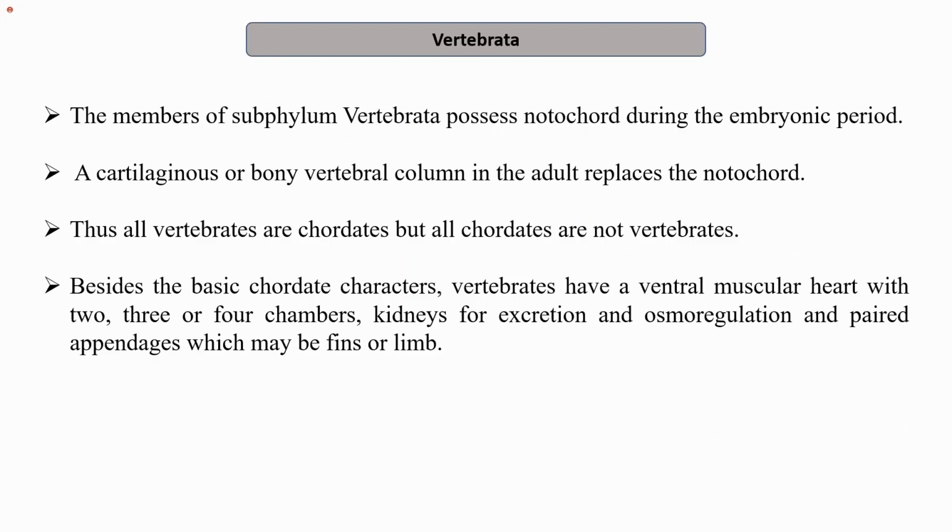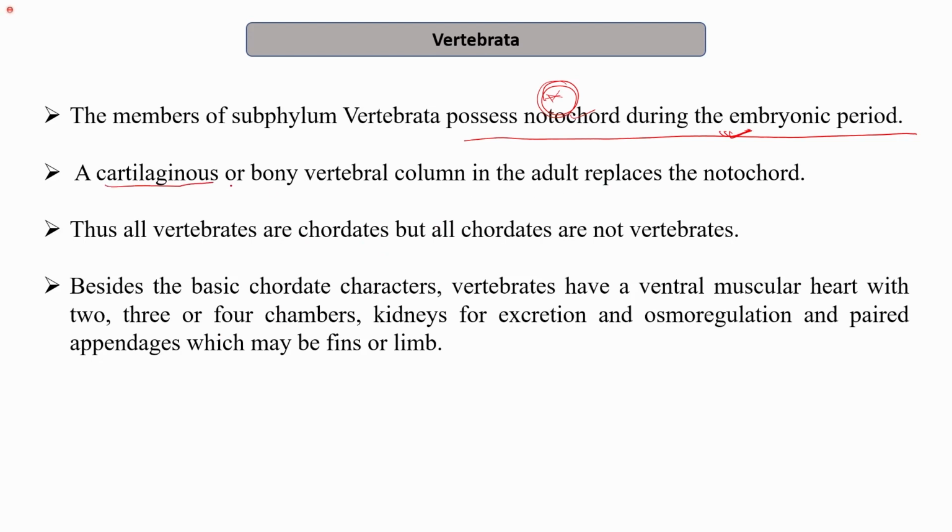The next major subphylum is the subphylum Vertebrata. The members of the subphylum Vertebrata possess a notochord during the embryonic period, but not in the adults. So in adults, the notochord is not present, but during the embryonic period it is. As I mentioned, at some point in a lifetime, it should have all the characteristics. A cartilaginous or bony vertebral column in the adult replaces the notochord.